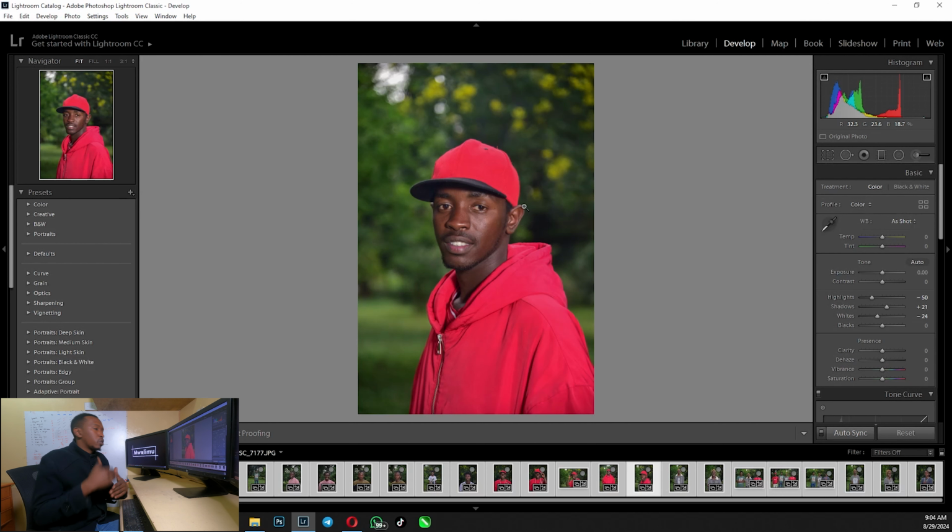And now when I get to the export window in the next video, because in the next video we are going to be dealing with exporting, I'm going to get these watermarks ready for me to use, because I can save as many watermarks as I need to. So different watermarks for different clients and for different needs. In the next video, I'm going to show you guys where we are going to access the files that we have just made and make watermarking our images a bliss. And we are going to watermark our images at the same time as a batch, the same way we edited them as a batch.